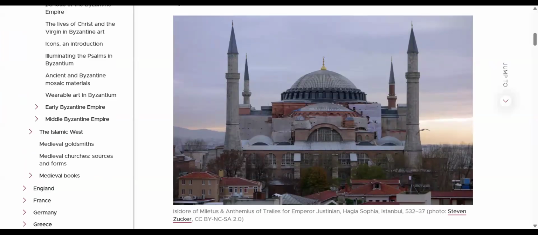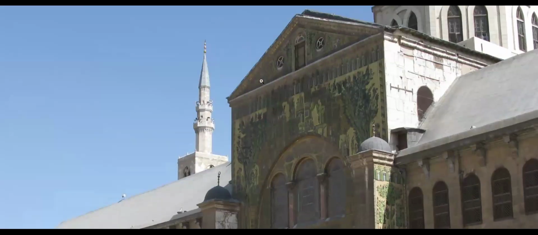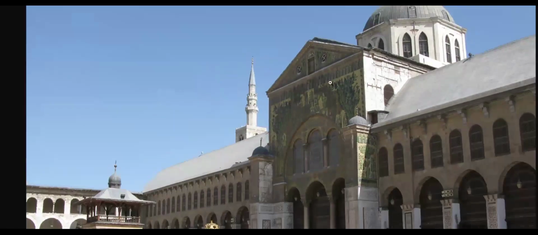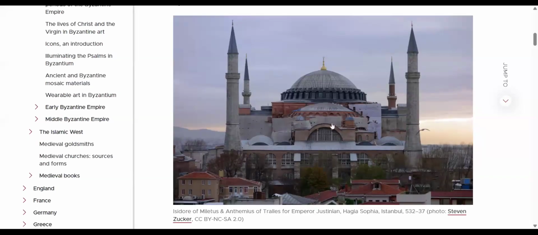Yeah, that is an excellent observation, because here is the Byzantine architecture, Hagia Sophia, and here is the Muslim architecture, just a couple hundred years later. And just exactly what Lindsay said, there is this huge exterior mosaic design right here. And a lot of the mosaics we see for the Byzantine stuff were on the inside. So yeah, I think you're absolutely right.